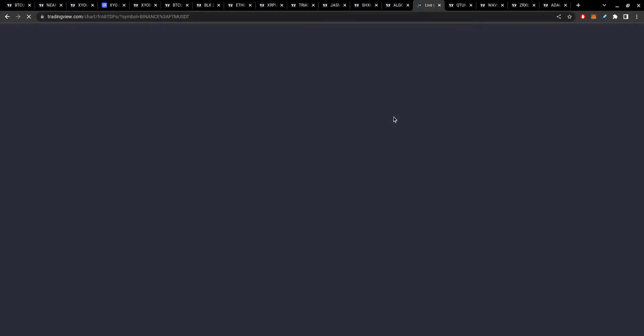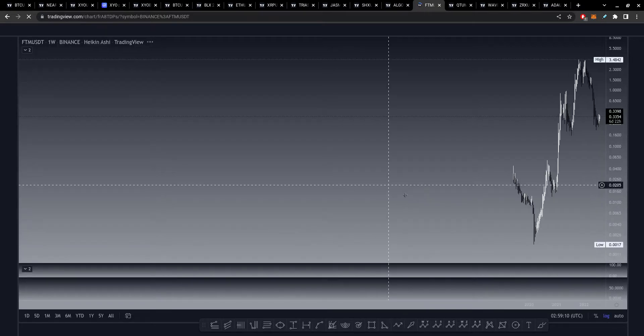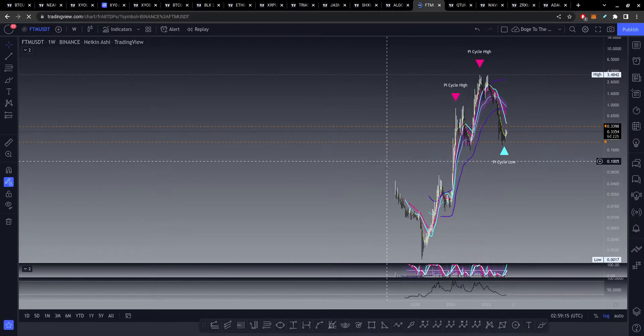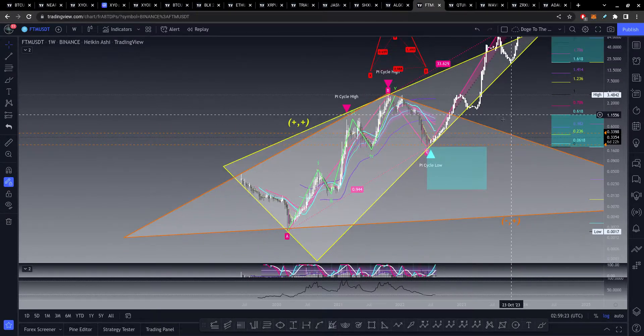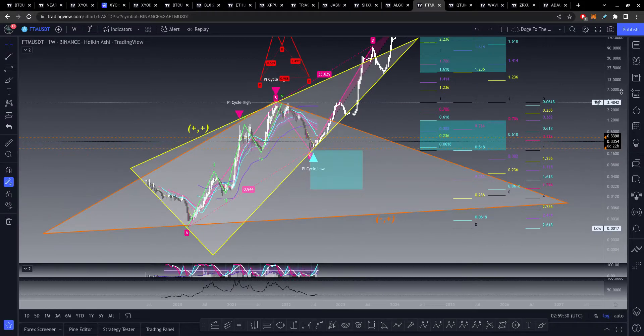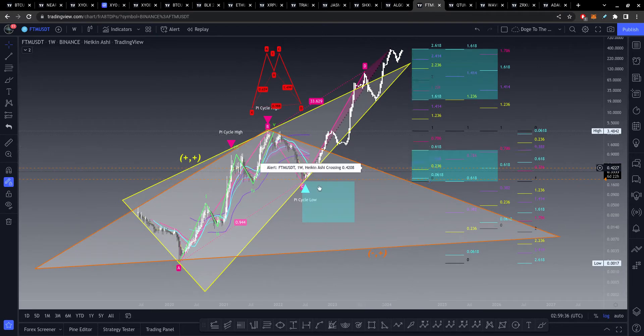Here we have Phantom — this is the one that moved like 200,000% from March 2020 to March 2021. This coin is supposed to be an Ethereum competitor, pretty efficient and fast in terms of blockchain. I have this one in two separate triangles: a negative-positive and a positive-positive — a rising triangle and a symmetrical triangle. We're testing this support right here. Our next box to come down to, if we actually lose this support, would be pretty much freefall all the way down to $0.05. If we're going to go any lower, $0.05 would be the next area.